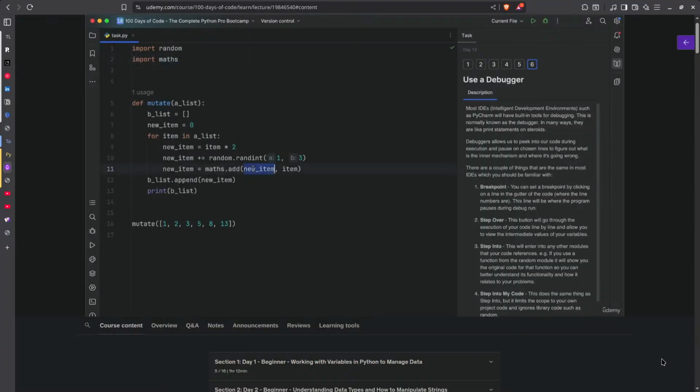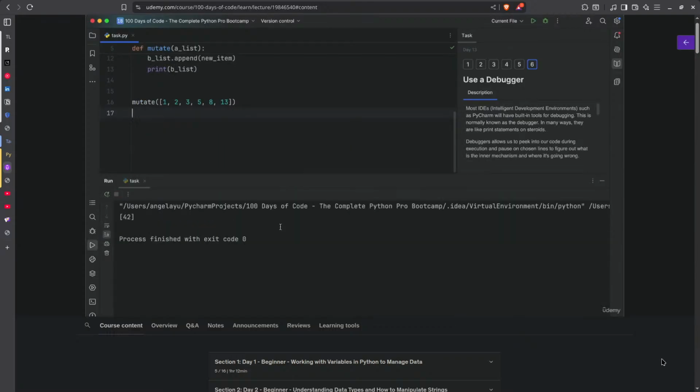So we add the new item that we've got up to now to the item that we're currently looping through, and finally we add it all to our B list, and hopefully we are able to modify the A list with this step-by-step approach to end up with a new list where each of the numbers is modified according to our rules. Now, unfortunately, at the moment, it does not do what we expect it to do.